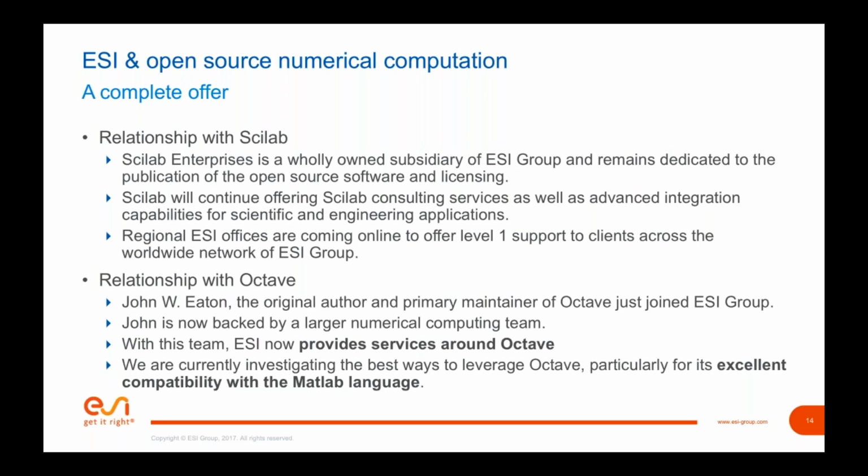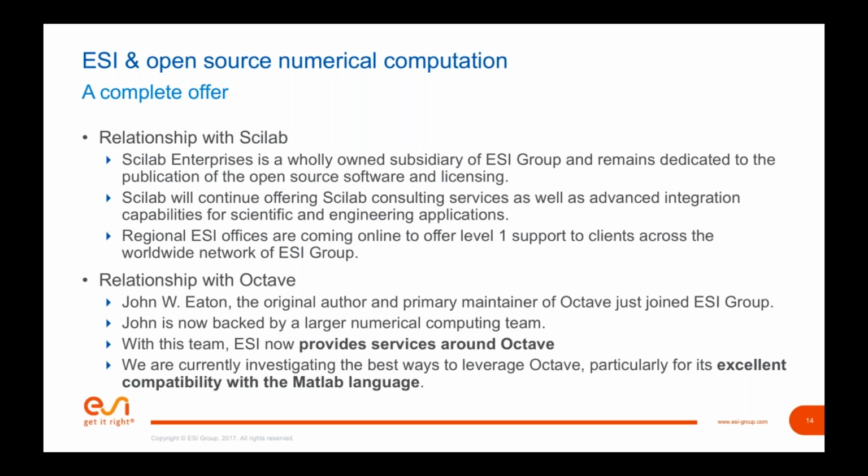So why is ESI investing in open source? For software companies, that's always a good question to ask. What ESI figured out is that the software used in simulation is used mostly by experts. In a big industrial company, there might be only 10 or 20% of the engineers using simulation software, and there's a huge potential to reach the other 80%. Those other 80% of the people use either MATLAB or, even worse, Excel. So there's a huge number of people you can reach with open source software and just numerical analysis, because numerical analysis is at the basis of developing a mathematical model and afterwards building a simulation. This is the reason why.